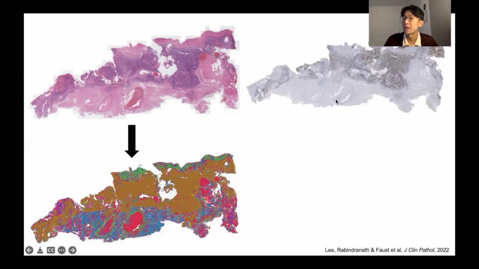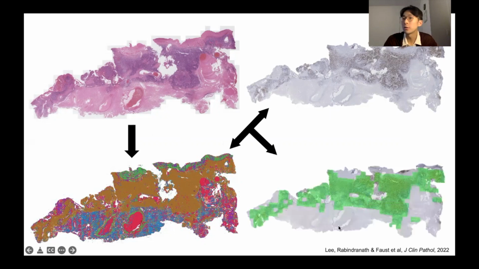On the top right, we have the immunohistochemistry stained whole slide image, and in this case it's Ki67, the molecular marker. When we combine this heat map result with the IHC stain, we're able to come up with this. With the addition of SIFT, aligning these two images together and using the heat map to know where the tumor region is, we're able to focus our analysis on the tumor region only of the IHC stain, Ki67 over here, as denoted by the green highlight, so that we don't analyze the non-tumoral regions, such as over here on the bottom right.